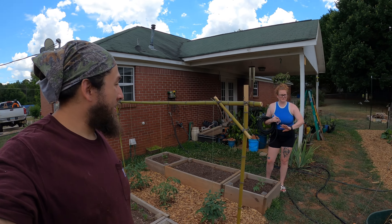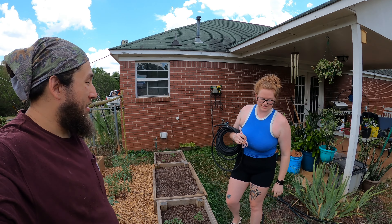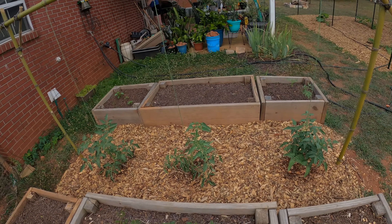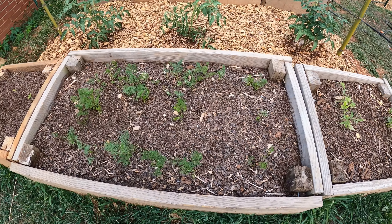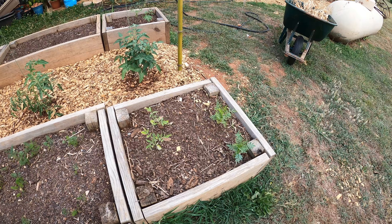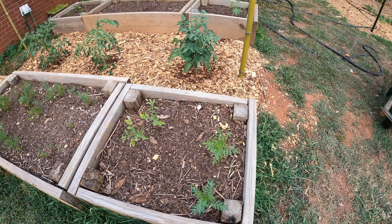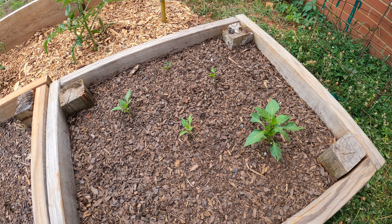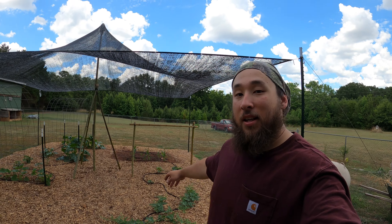The tomatoes are doing pretty good though this one's looking a little dried out. We've been watering twice a day — it's really hot here, we're not getting rain for weeks, it feels like we're in a heat zone in the hundreds. It's been a few weeks since we had rain and the sun's just been beating down. We've been watering the tomatoes twice a day. Our carrots are looking good. The bell peppers are okay but they are struggling. The marigolds and herbs are doing pretty good — though don't ask me which herb is which because we've lost track of that. Anyway, the garden's looking really good — we'll see you on the next update.